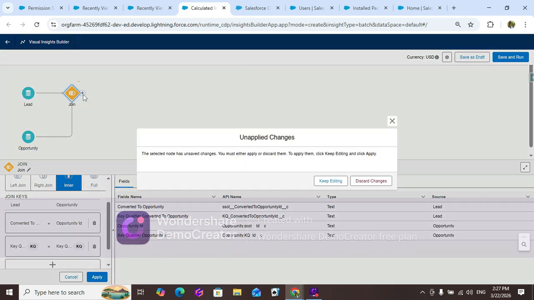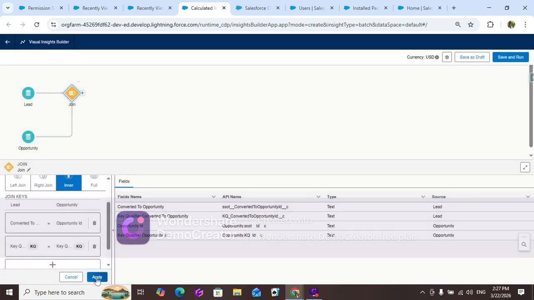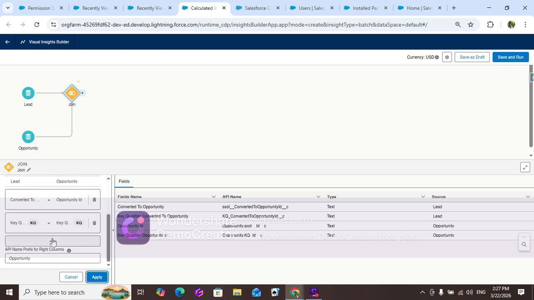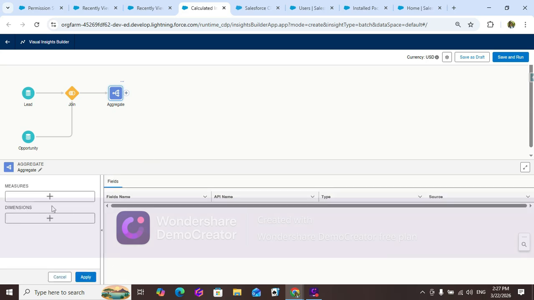Now you can go and click here again. Sorry, we have to click apply here. Once we click on apply, it got applied. Now I can click here on the aggregate. Once we click on the aggregate, it will ask what kind of measure.